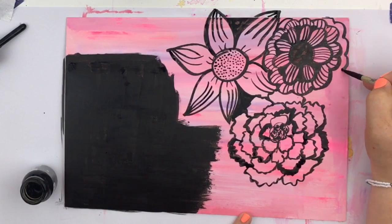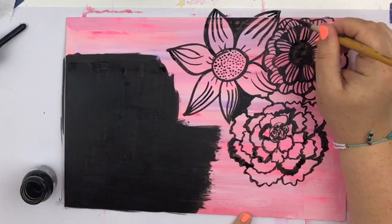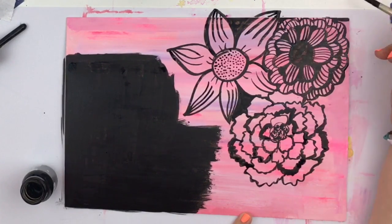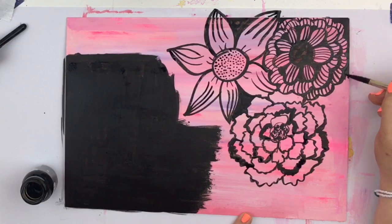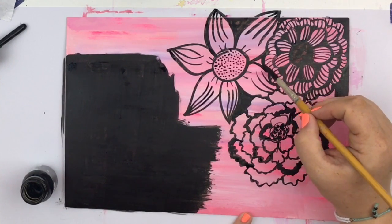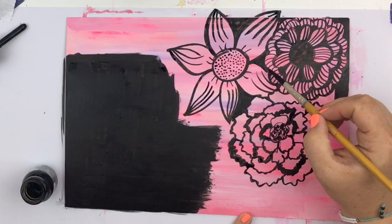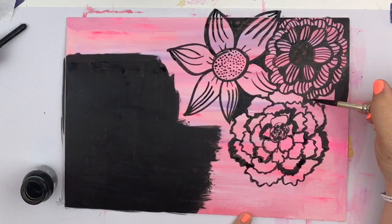But yeah, I love painting with ink. I don't know why. I just find it so relaxing. I just keep going over certain bits, making the ink darker in places, colouring bits in, and adding loads and loads of detailing to this piece. When you see it in person, you'll see how much detail I added to it, and there's just tons of it.